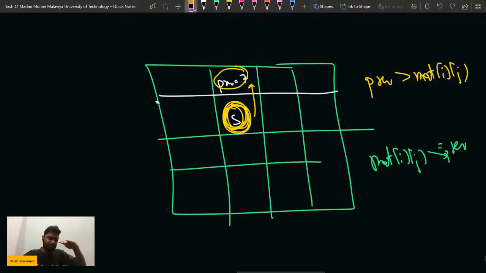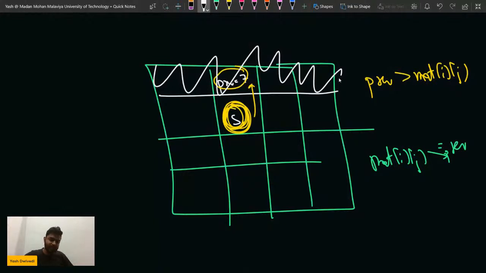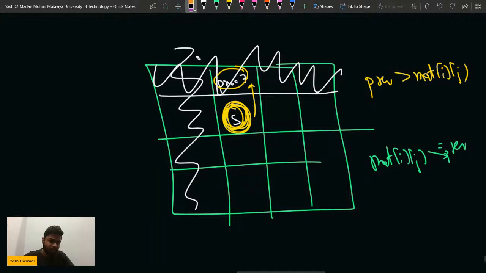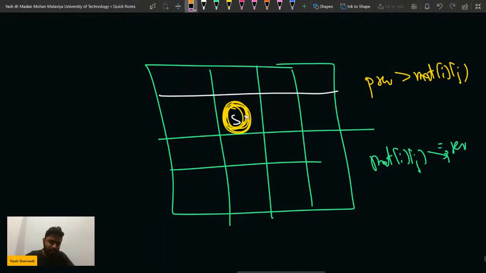Basically, I'm calling the DFS from the edges. That is why. Are you getting it? Is it clear? If you are clear, please write +1 or not clear. Tell me. See, if my previous cell had the value 7 and the current cell has the value 5, can the water flow from this to this? No. So the previous is marked as visited, but the current cannot be marked as visited. Is that clear?